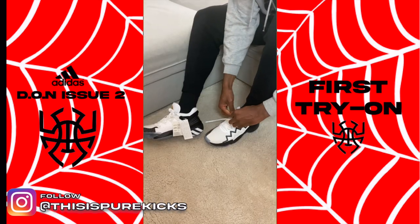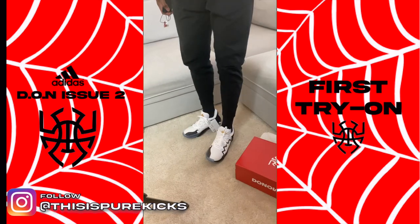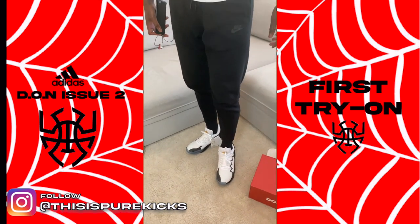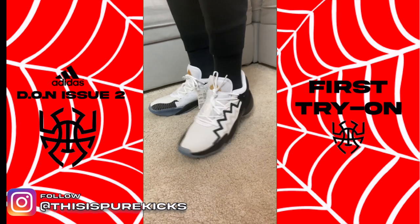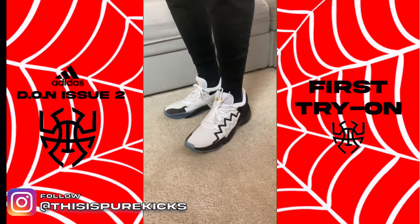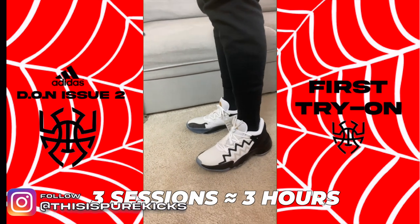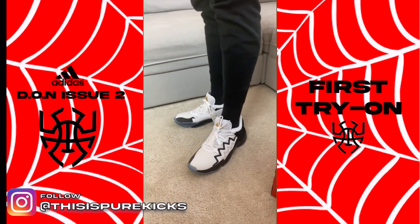I like this tongue as well. It's a very plush tongue. That's what I'm saying. I felt the padding straight away. Maybe it's because I haven't worn a brand new pair of trainers in a few weeks. But the break-in time is definitely going to be needed. How long are we talking? What's your guess? I reckon 3 sessions, and they'll be perfect. Three sessions, about 3 hours.